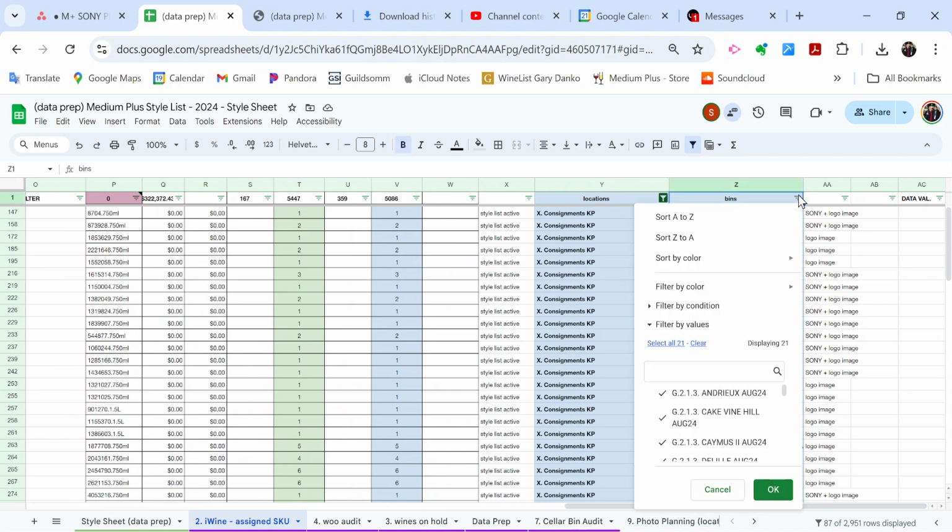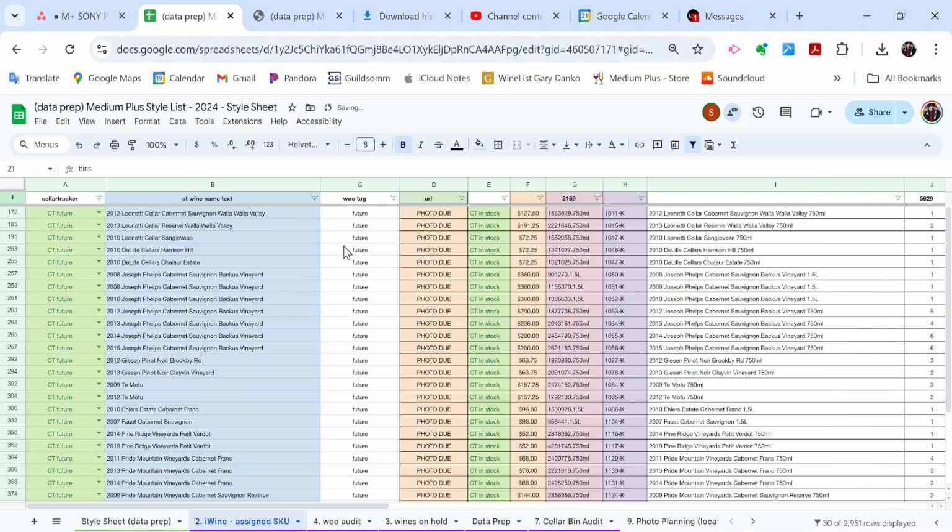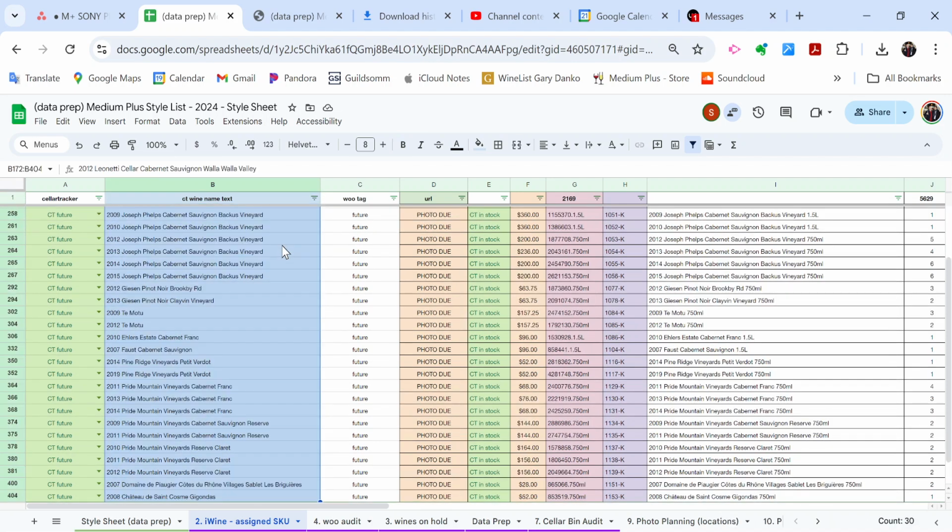And we know that we're going in G215 today. So we're going to select those, type in G215, select all, and then OK. We'll see that photo due pops up, and there's a total of 30 wines. There's this count here in the bottom corner that says 30. So 30 total.